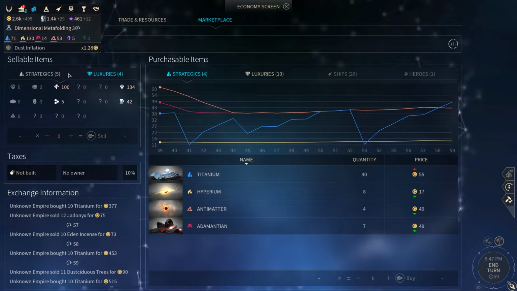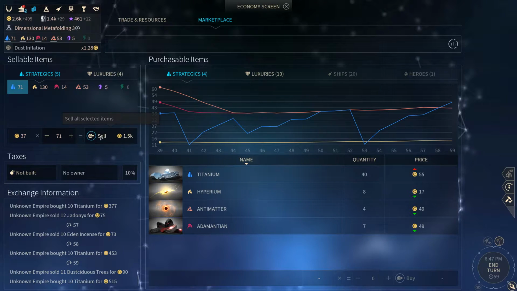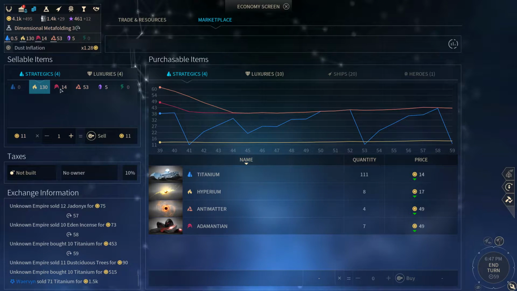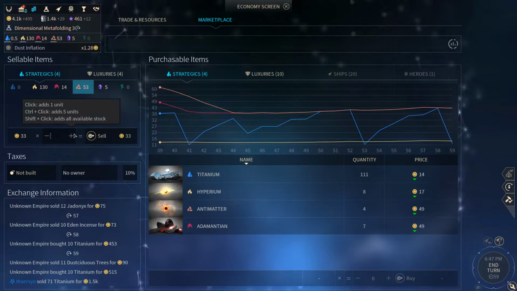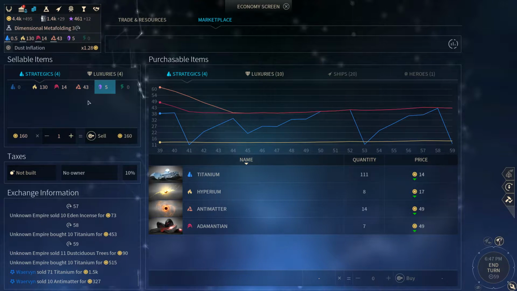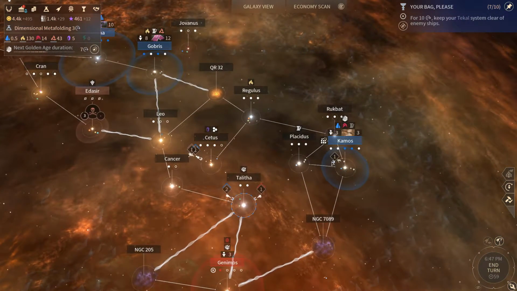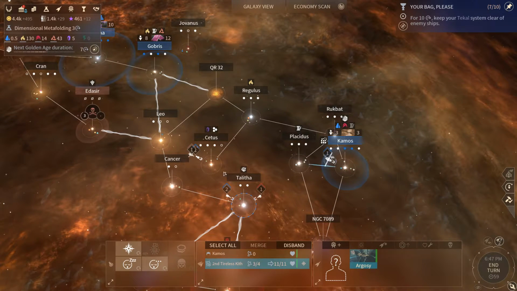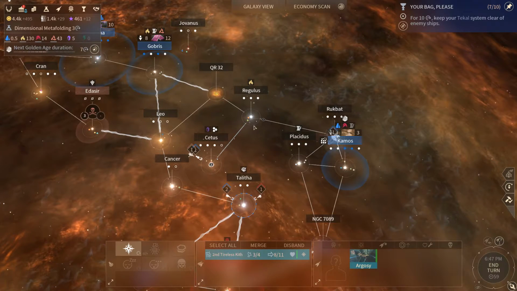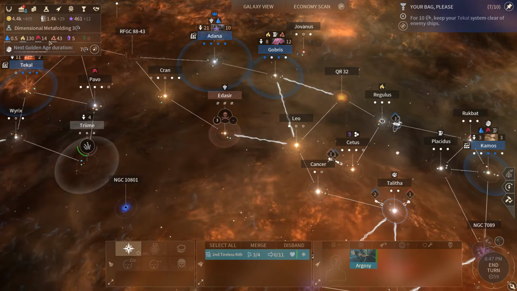Definitely going to sell a little bit of strategics. Ooh, 37 apiece. Give us 1.5k if I sell so many. 11, 33, 33. Maybe I can sell 10 of this. 160. Oreal cakes. That's a good money maker, and we are very good at making a lot. So I am thinking it will be worth it to colonize that place then. You can come here. Actually, stay there for now. And then once this is at 15, we go there. That's it. Perfect.